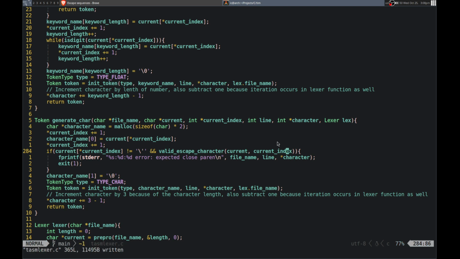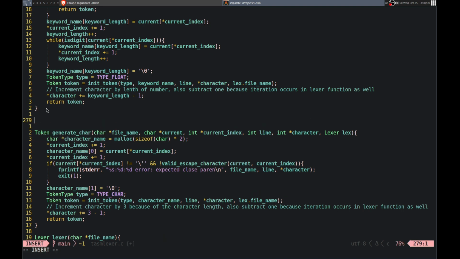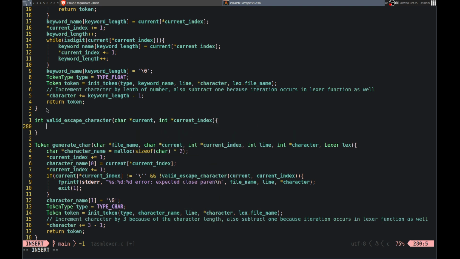So if this is true and this is true, something like that. So valid escape character, we can make a function for that. It'll be int valid escape character, and we need the current and the current index. So basically, we're probably just gonna use a switch statement.